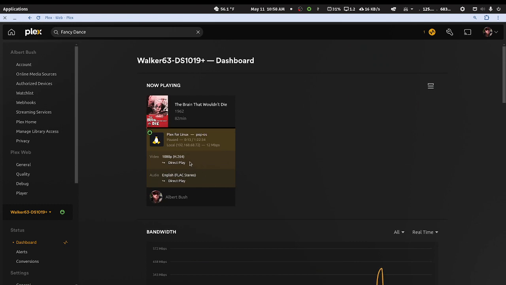You can see details of how that stream is playing. You'll see it's coming from my own local IP address of this desktop computer, which is fine to show, but you always want to mask out a remote IP address because that's your user's external IP address for their ISP. So then it shows you how the video is playing from both the video and the audio portions of the container file. So this is a 1080p that's encoded with H.264 and it's direct playing. And then the audio is encoded with FLAC stereo and that's direct playing too.